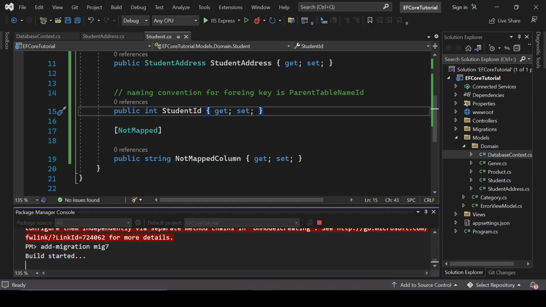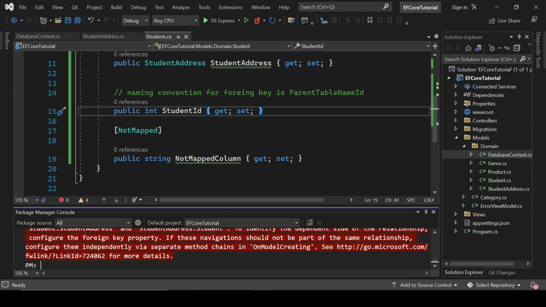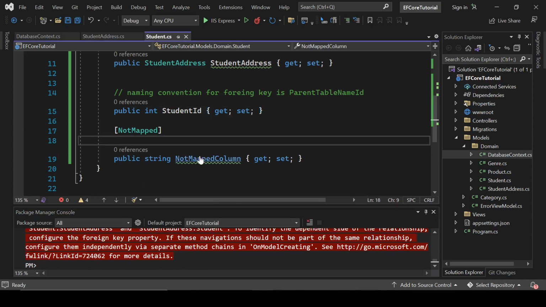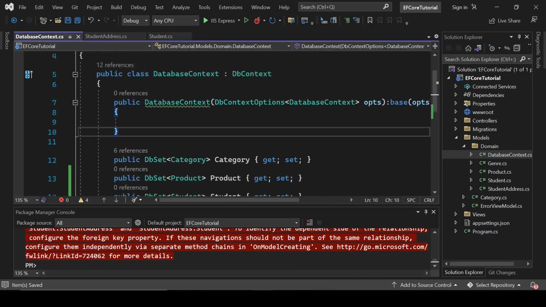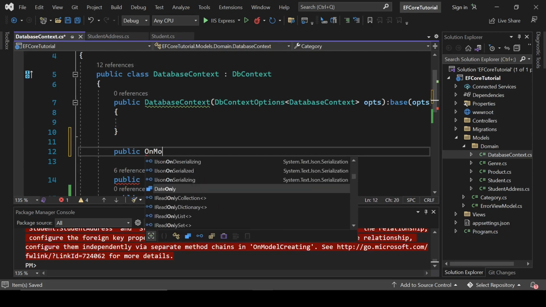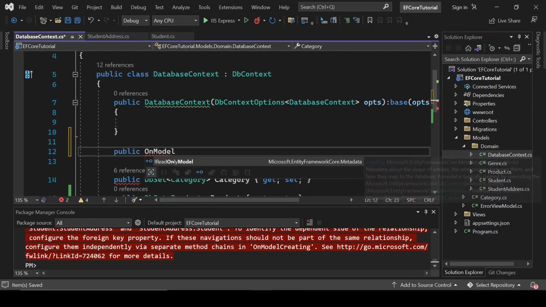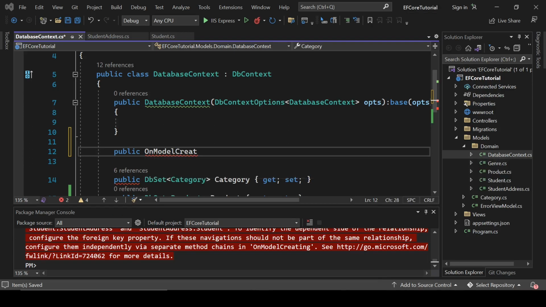So just add a migration command here. Okay, and it is again throwing an error. To avoid this situation, we have to write some Fluent API code. For that, we are going to move right here, public on model creating, something like that. I'm just forgetting.